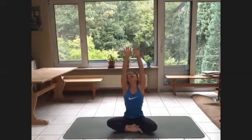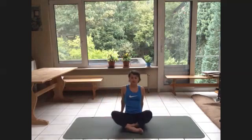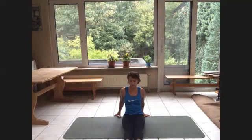And then when you're up in the middle, coming a bit longer. Interlacing the fingers, bringing the hands behind the head. Pushing the head against the hands, opening the chest. And exhale down. Good. Straightening the legs, shaking them out a little bit. Moving the feet up and down a couple of times. Warming up the ankles.